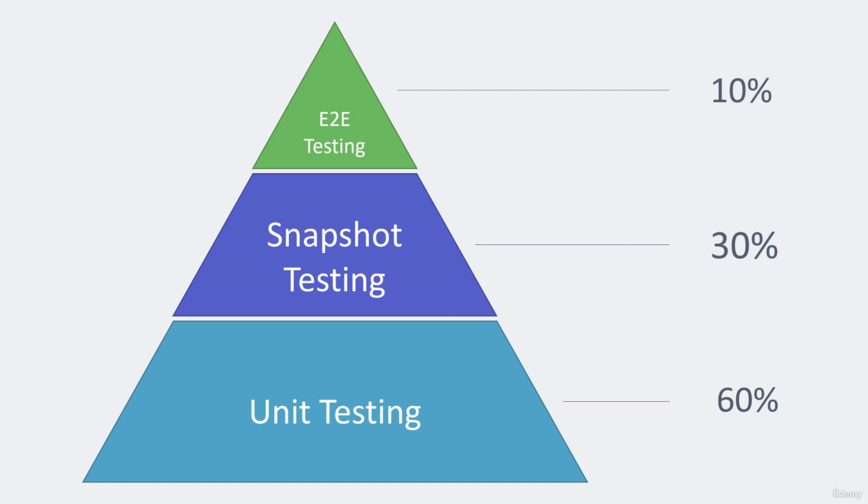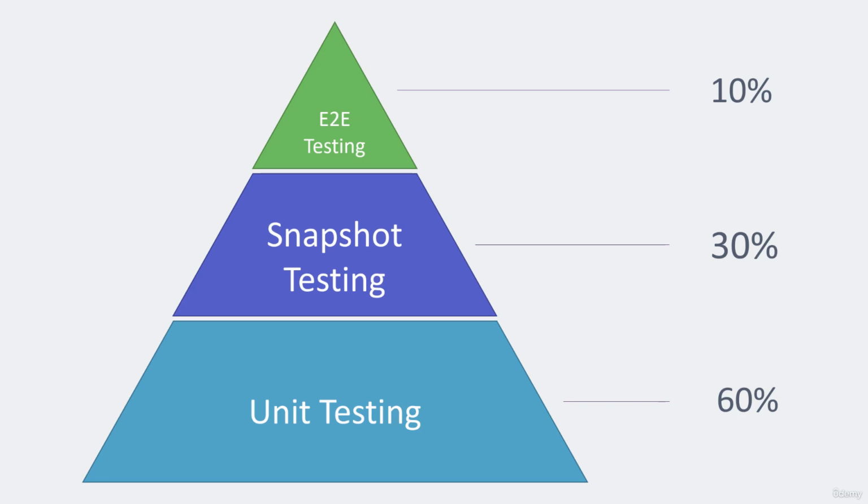Unit tests make up the majority because they're quick and straightforward. In contrast, end-to-end tests are slow and sometimes unreliable. Keep in mind that this is merely a recommendation. You may not always have a suite of tests that fit this proportion.